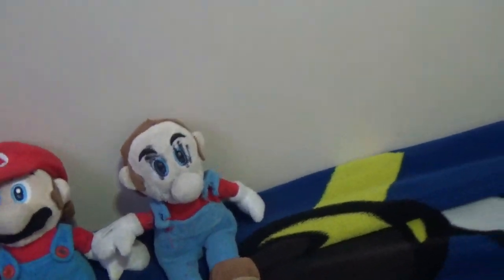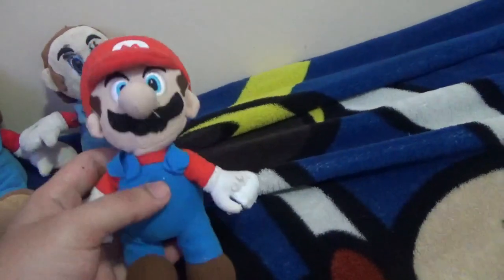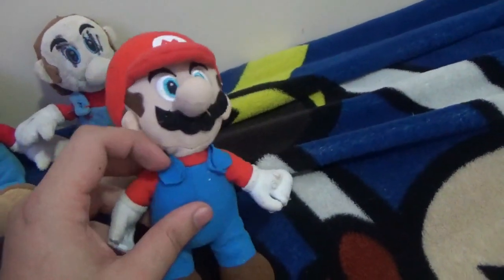So yeah. I also got this keychain Mario, which is pretty cool. His mustache is kind of falling apart, and his buttons are gone. Maybe I'll put felt and put some new buttons on. He's pretty cool, not that stupid anymore. No offense to guys. Okay.